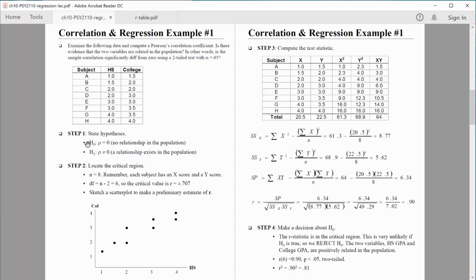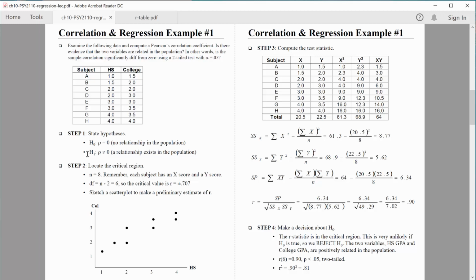Should we reject the null hypothesis? Yes, we should. Go ahead and X that out. That means we're going to embrace the alternative. The alternative says there is a relationship in the population between those two variables. The population correlation is not 0. And we have evidence to show that it's a strong positive correlation. Our next follow-up question is, do we have statistically significant results? Yes, we do. Is it possible that we're making a type 1 error? Yes, it is at least theoretically possible. What is the probability? We're using an alpha of 0.05, so theoretically speaking, over the long run, the probability is 5% that we will be making type 1 errors in this type of situation.